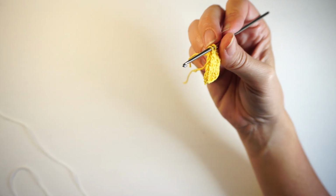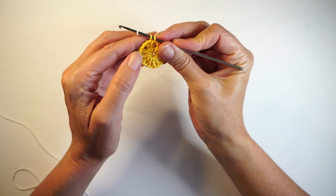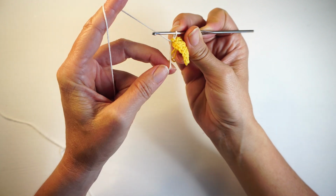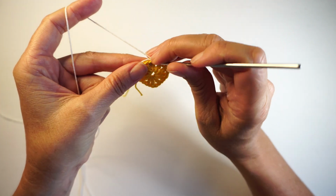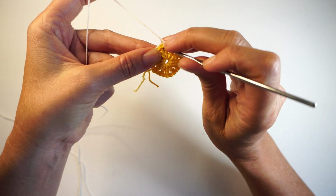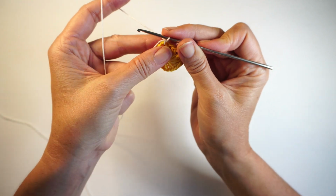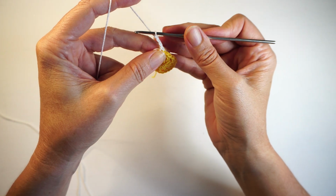So put this away, and then to change the color, that's all we do. Pull it through like you are finishing that stitch, and then get both tails with your fingers and put them on the back there. And then you're going to make 1 single crochet in that next chain you have there, so underneath it, okay, and then pull your tails so this stitch is tied, and then make 1, 2, 3 chains.